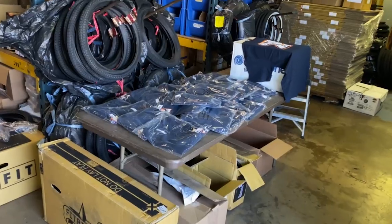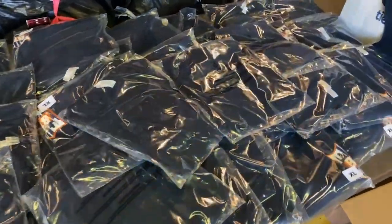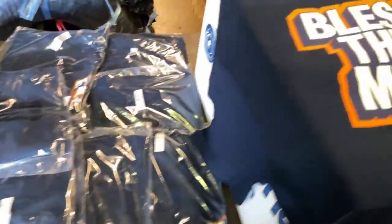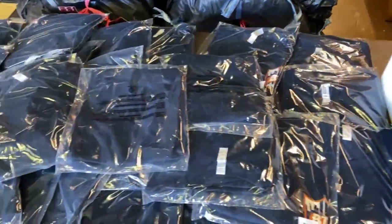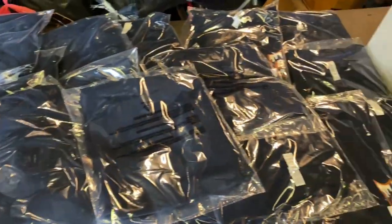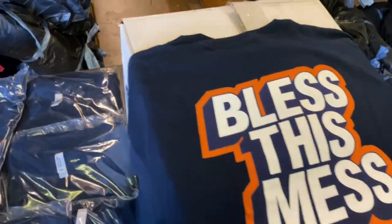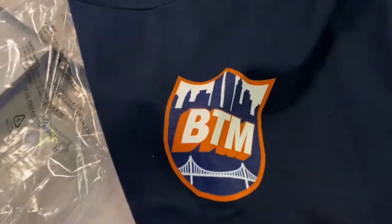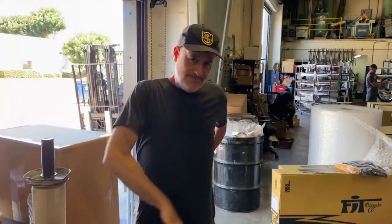Fresh back into stock this week: Edwin Del Rosa BTM shirts in blue. These sold out so fast the first time we decided to make another run. If you didn't get a chance to jump on the first run, I highly suggest you pick one up before they're gone again. Look how cool that logo is on the back. Edwin Del Rosa BTM shirts in blue — pick them up.